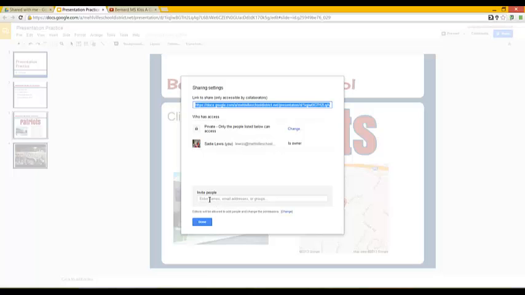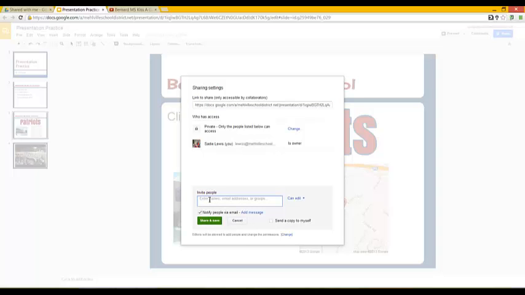So you'll click down here where it says invite people and just start typing that person's last name, and it should bring them up. You might have to type last name, first initial to find them. If you are working on your own, that's okay. So once you have found that person who you're going to share with, I would also like it if you would just share with me as well. So if you just type in Lewis S., you'll find me down here, and you can click on it. And then also find that person who you're sharing with if you're in a group.